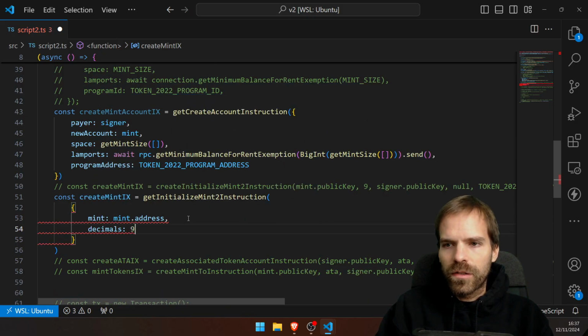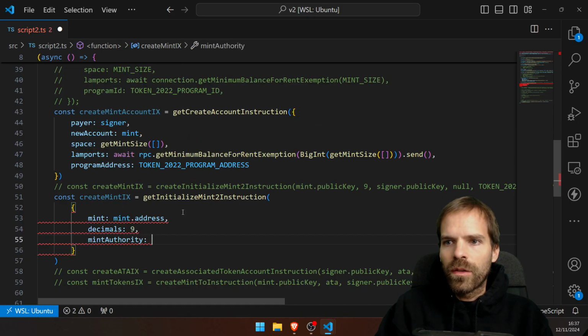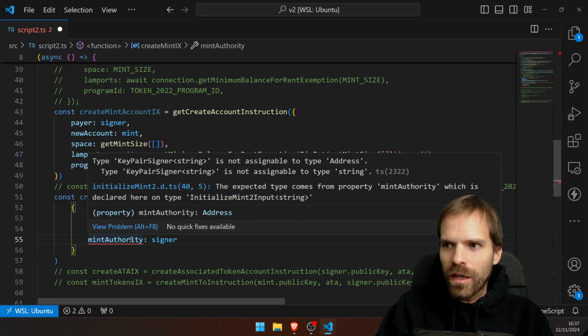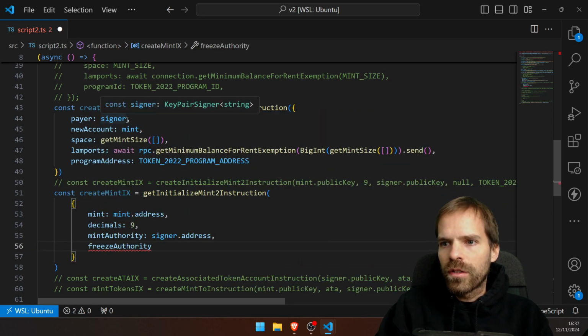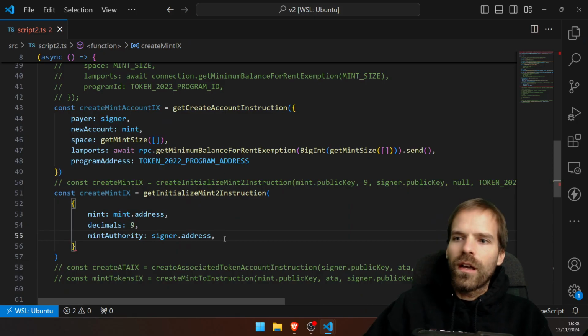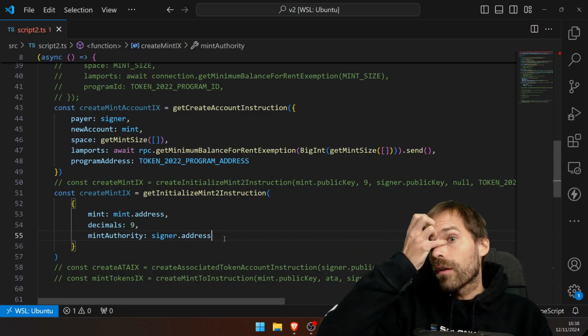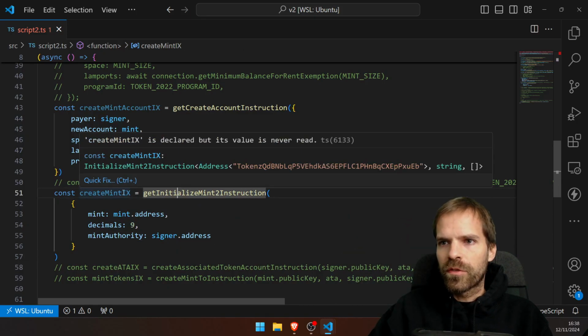The decimals, I'll say 9. The mint authority is my signer. And this I think needs to be, no, also just an address. The freeze authority, oh, I don't need to provide it. I'm not going to provide it then. Okay. Cool. So far so good. That gives me the initialize mint 2 instruction. It's so neatly typed. It's almost funny.